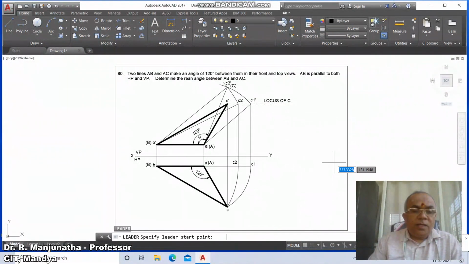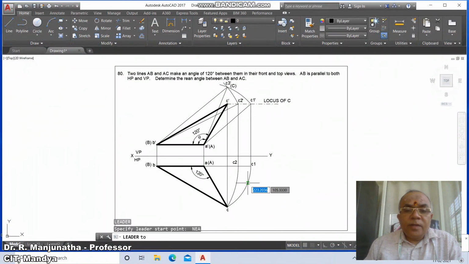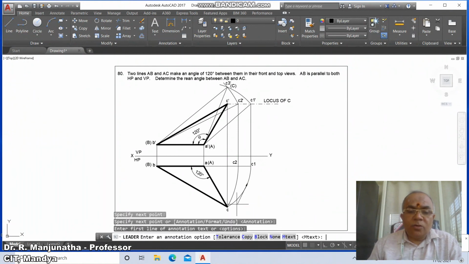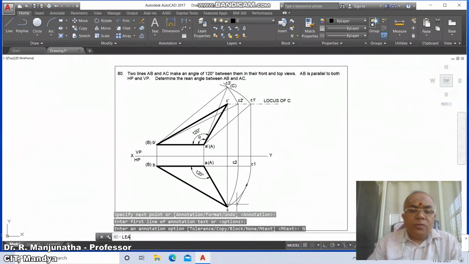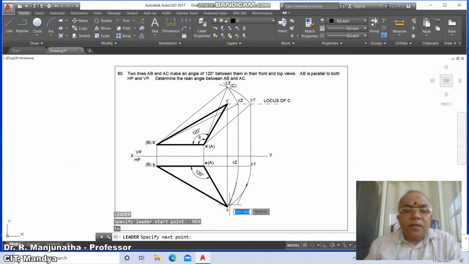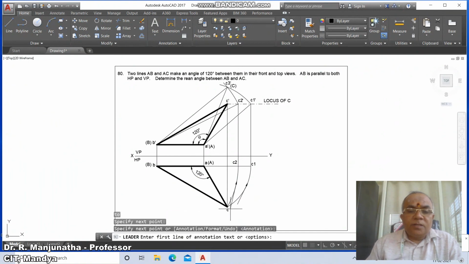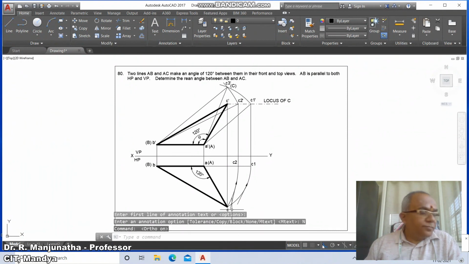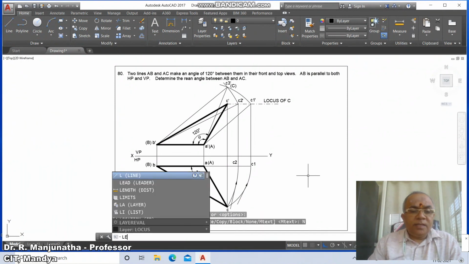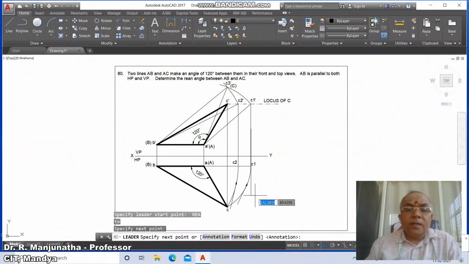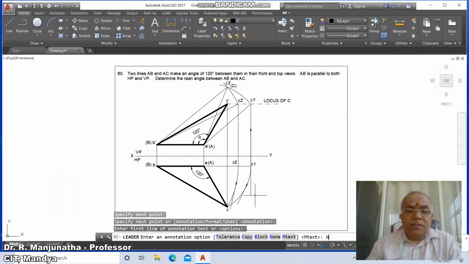Then go to leader, take nearest point and move this in this direction tangentially. Annotation option none. Again go to leader, take nearest on this, take the tangential line, annotation options none. Go to ortho mode on, take leader nearest on this and draw a vertical line, annotation options none.